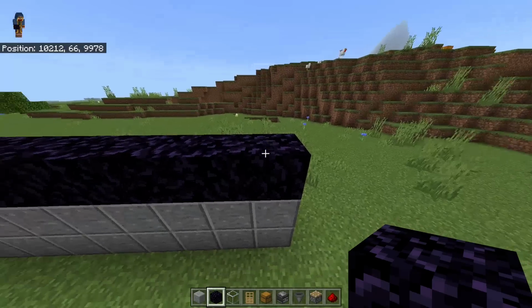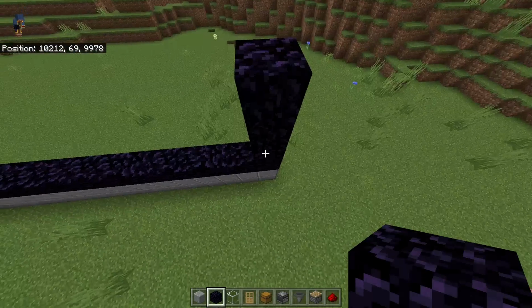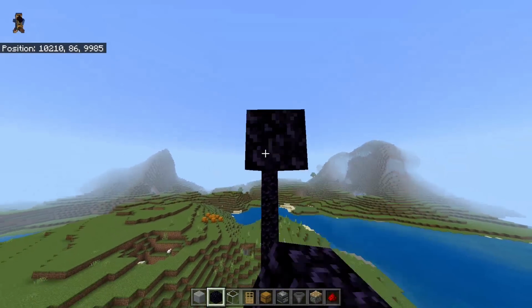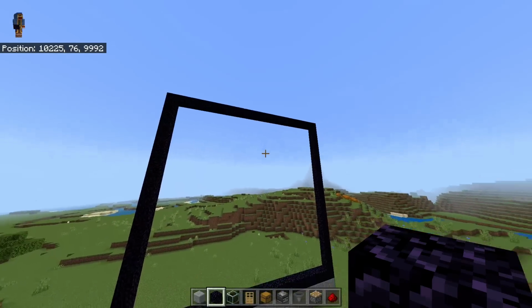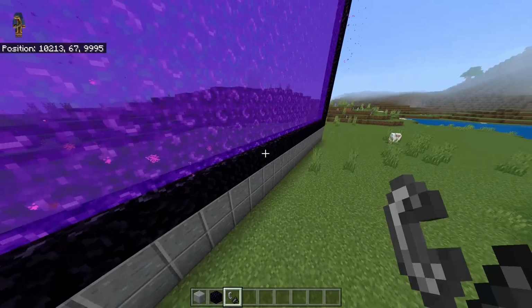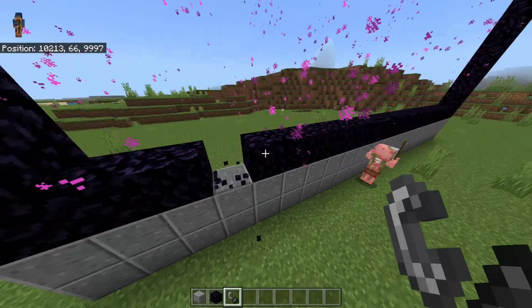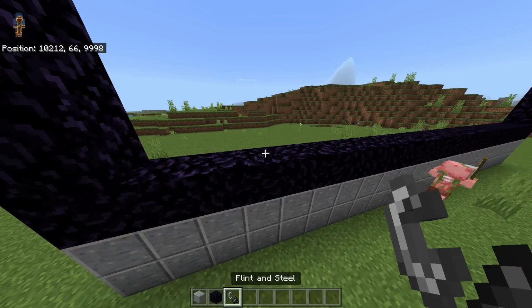Now what you want to do is to go to one side of the whole thing and just place 22 more blocks on top and connect the two sides together so that you have a 23 by 23 nether portal. Next, you just want to light the portal and see if zombie piglins spawn. If they don't, then you have to break a block of obsidian, replace it, and just relight the portal.